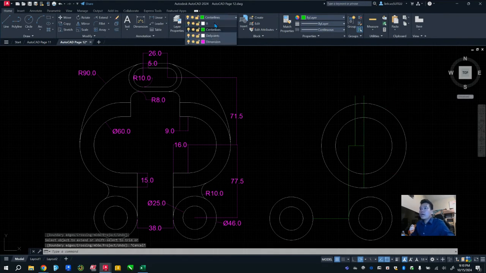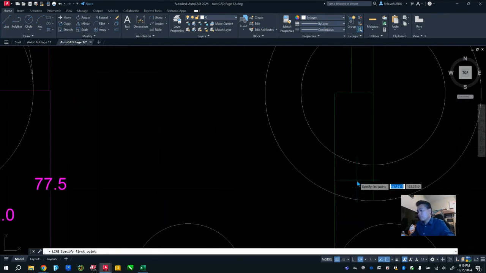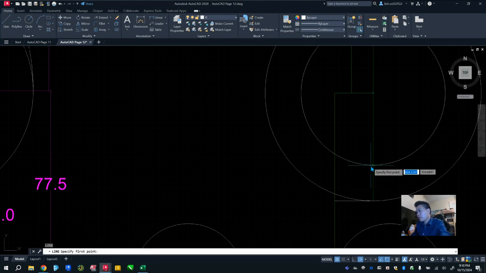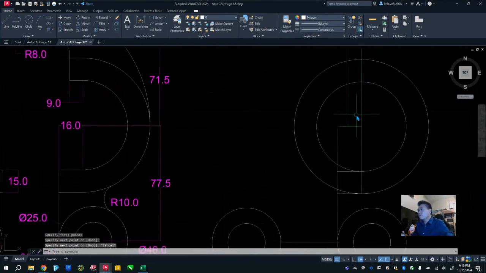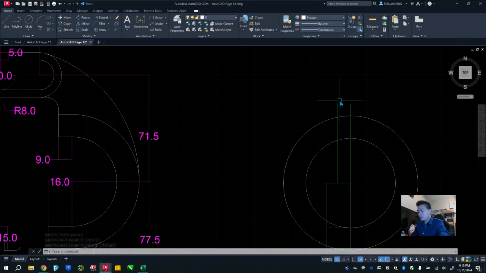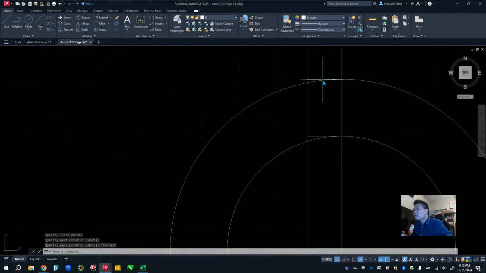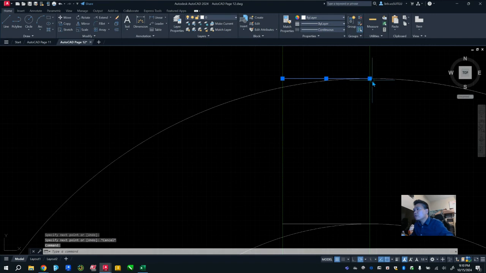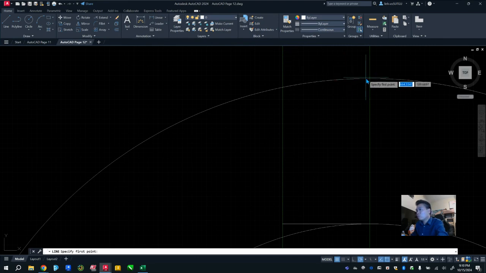And I will change back to my construction layer. I'm going to zoom in right over here and construct that intersection. Do it again. There. Okay. Then I'll zoom out and zoom in right here. I will do the same thing. Make sure that is linear, that it is straight. Seems like this is straight, but I need to make sure it's 180. Follow that.